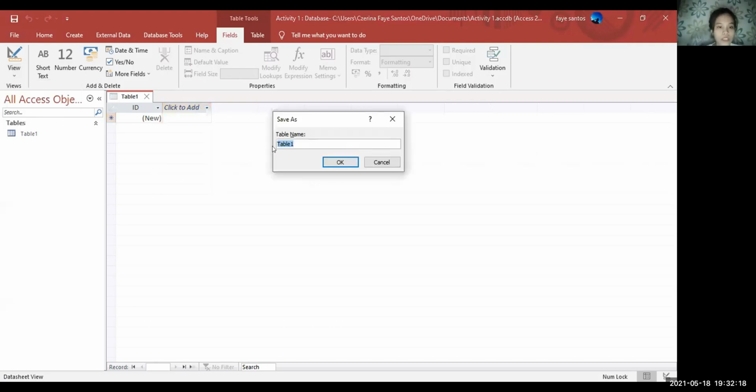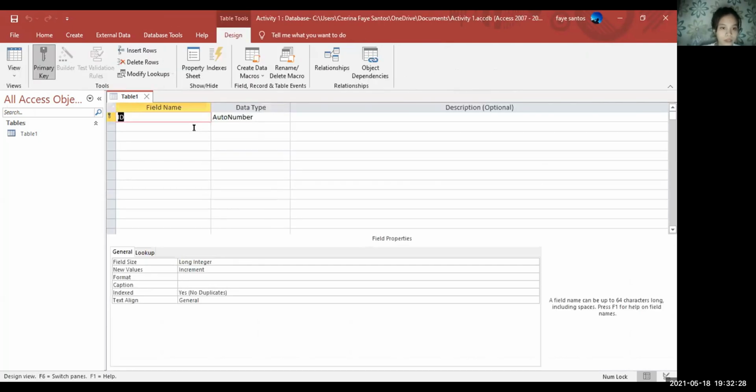So first, the table name is Faculty. The first field name is Instructor ID, and the data type is short text.